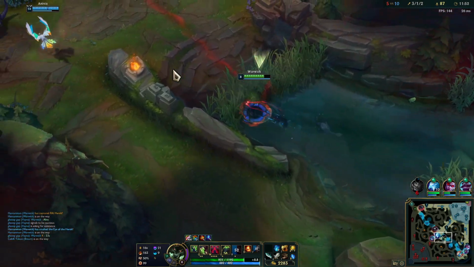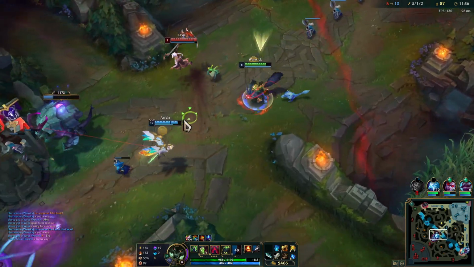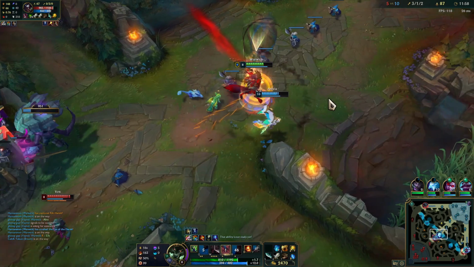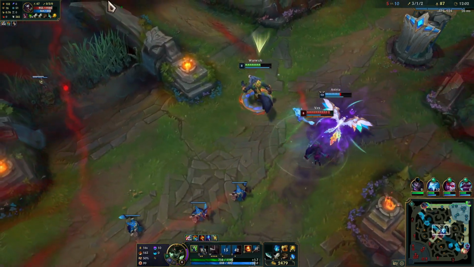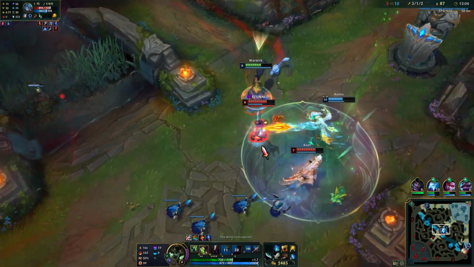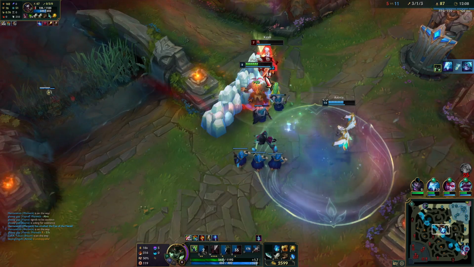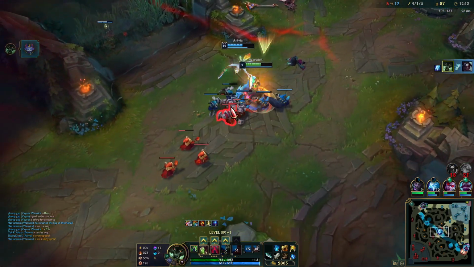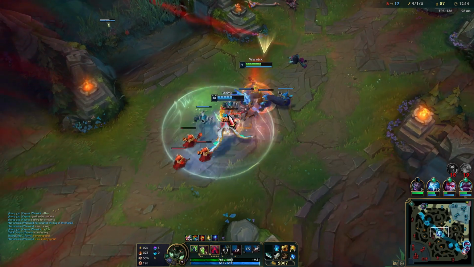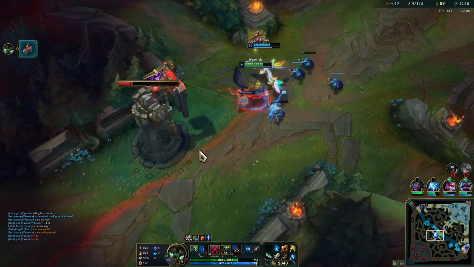Now I'm gonna try to put pressure. I'm gonna try to save the Anivia. Oh, he ulted me. Alright. Oh, the damage is from Anivia. You don't have ult anymore, bro. You're gone. Let's go. We have a very, very good Anivia mid. Very good. We can carry, I believe, just by playing around Anivia.